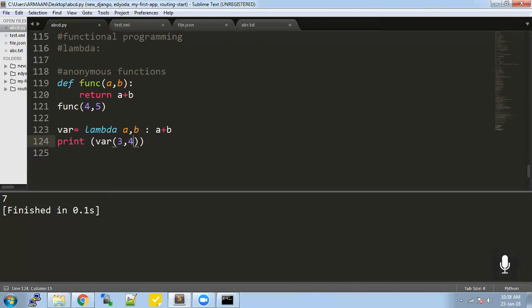Fast. We will be using lambda in functions like map, filter, and reduce. We'll see. These map, filter, reduce take a function as an argument. Now, if we have a normal function, it will take a lot of time as well as a lot of lines of code. Whereas if the operation is small, lambda is much simpler to write.